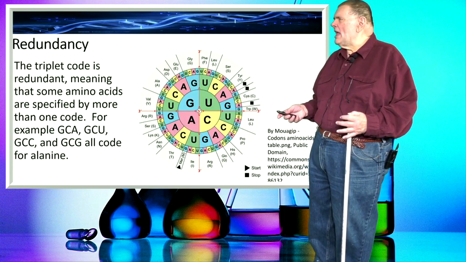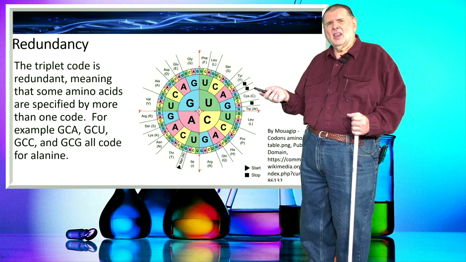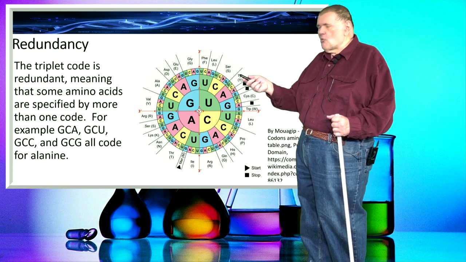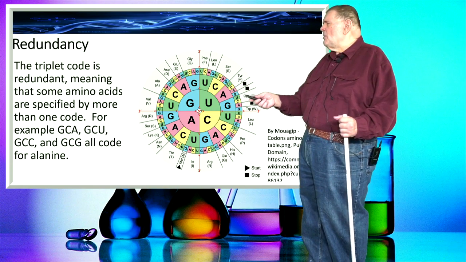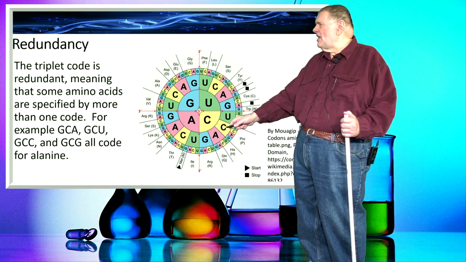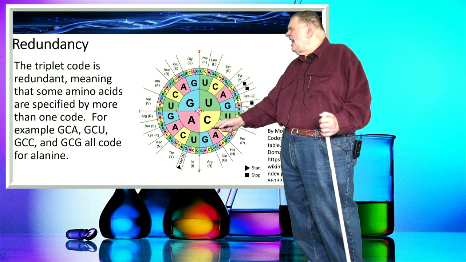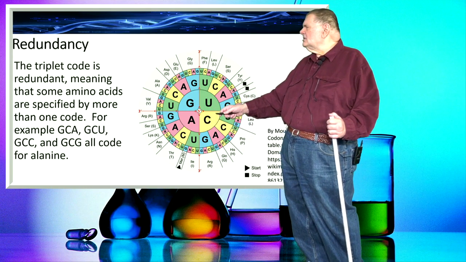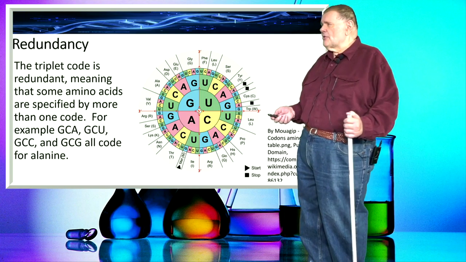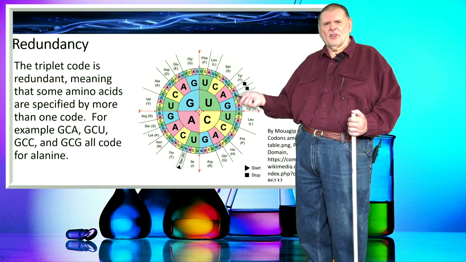So why is that important? Well, if a mutation occurs in that third codon, it's not going to affect what protein is made for some of these. Now, some of them, if you went to C, then A, the pink one there, and then the next one, with one you get histidine, and another, I'm not sure. Anyway, it gives you two different amino acids depending on that third codon. So sometimes it is very important, but sometimes it helps to protect you against mutations that might occur.